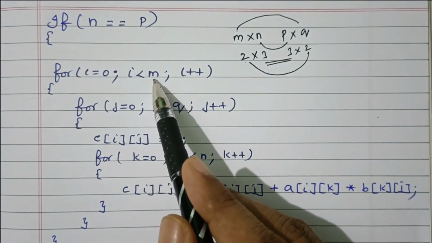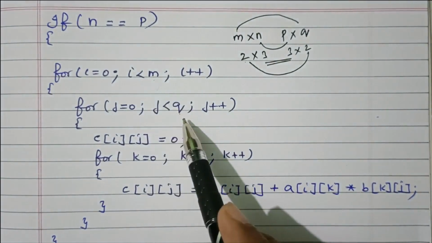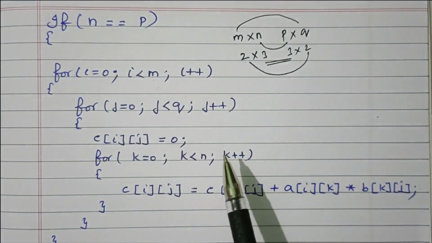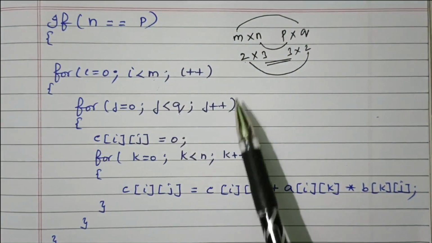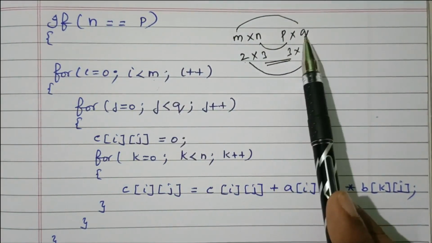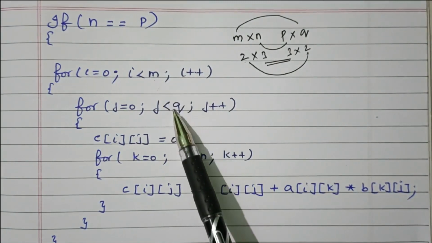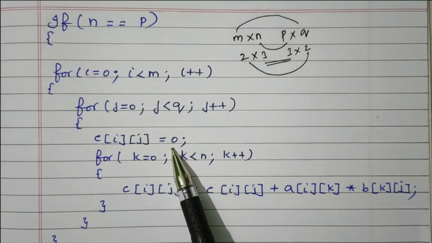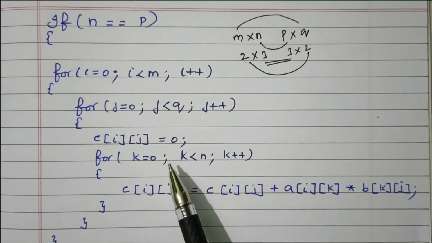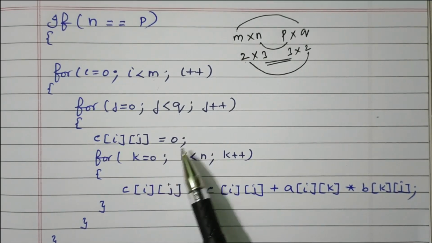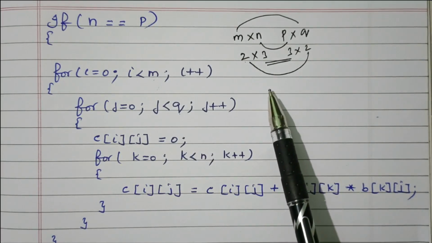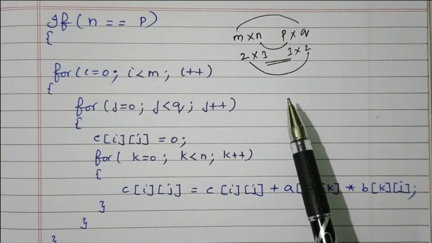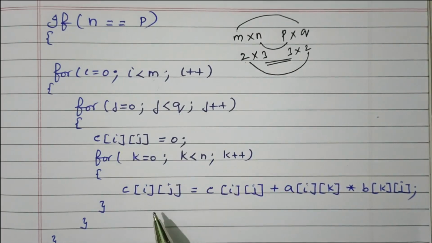The row size of the first matrix and the column size of the second matrix we are using. Then only we will get a 2 cross 2 matrix, right? So this is the resultant matrix. The resultant matrix dimension is m into q, that is 2 into q that we are using. Right? We declare C of ij equal to 0 because we are going to add to C of ij cumulatively. In order to get it, we need to add 3 terms, right? First column, second column, 3 elements are available. 3 times we need to multiply and add, so it starts from 0.